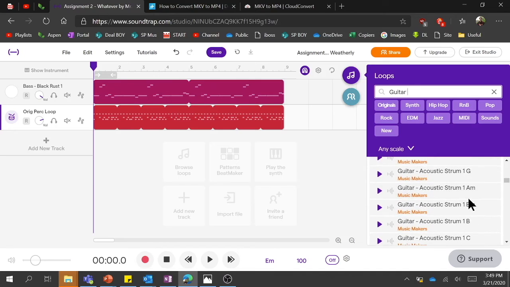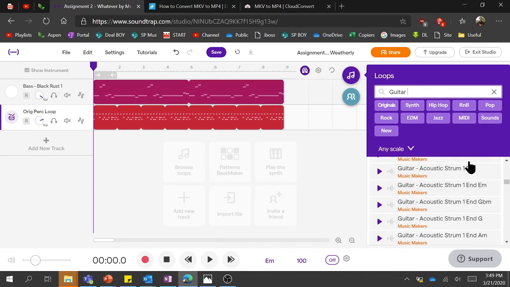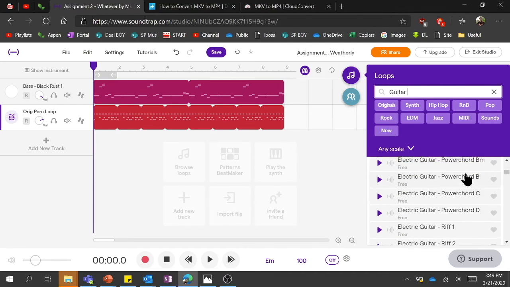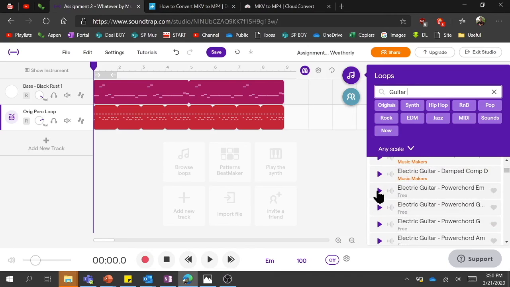You'll also find sometimes that it won't have a capital M, it'll just say D. This means D major. Now these loops are in particular keys. If you look down here, I'm currently in the key of E minor. That's because when I dragged this in, it happened to be in E minor, so it made my whole song into E minor. When you're finding loops to add to something that already has a key, you either want to find one that has the same thing, another E minor, just like this one right here.